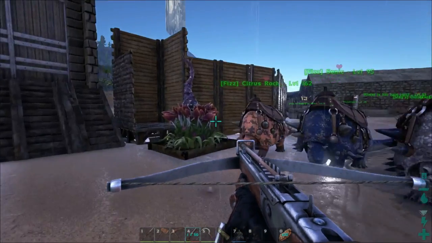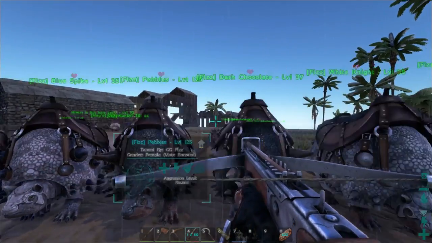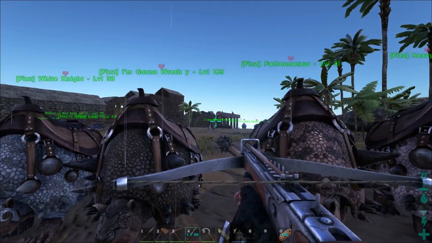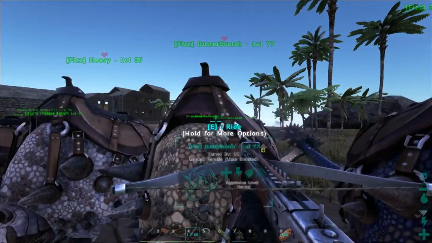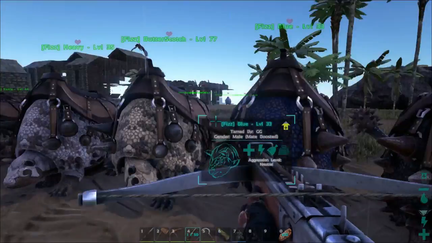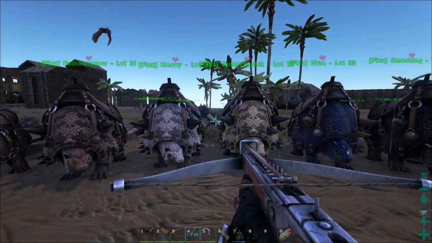So we got there. I'll just go over. So we got Citrus Rock, Sonic, Blue Spike, Pebbles, Dark Chocolate, White Knight, Heavy, Butterscotch, Blue, Smashing, and Rolling Speed. And yes, there's two of them that are named after food.